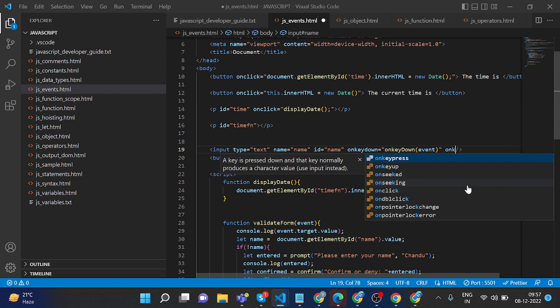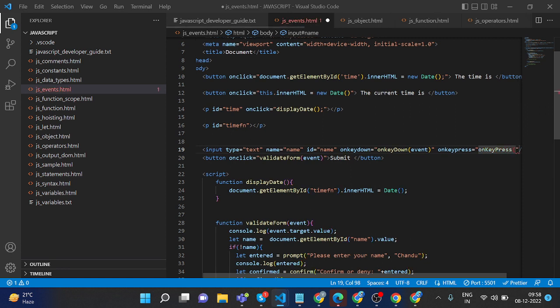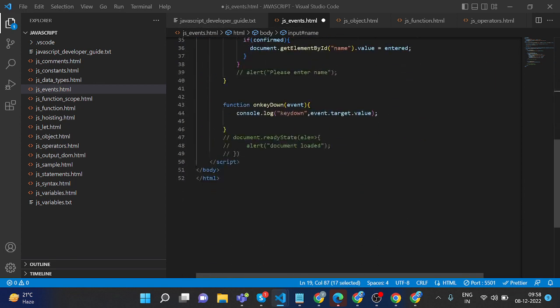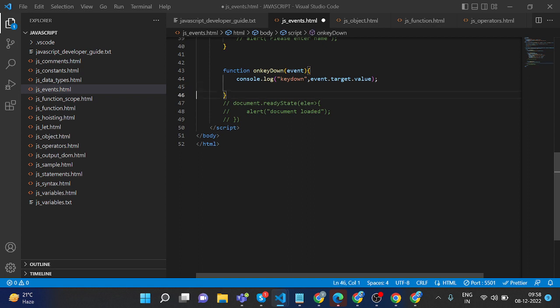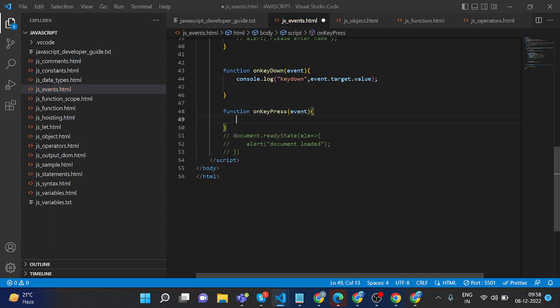Next, key press. I'm going to put something like on key press.